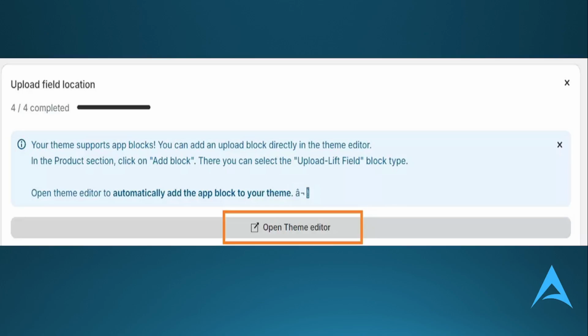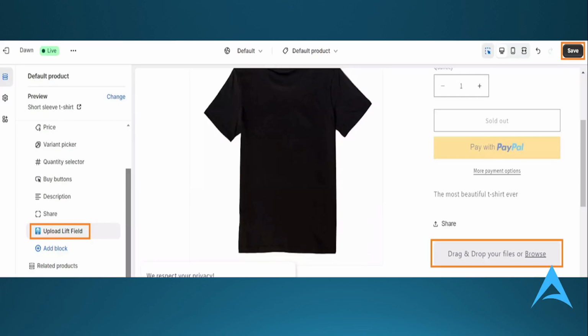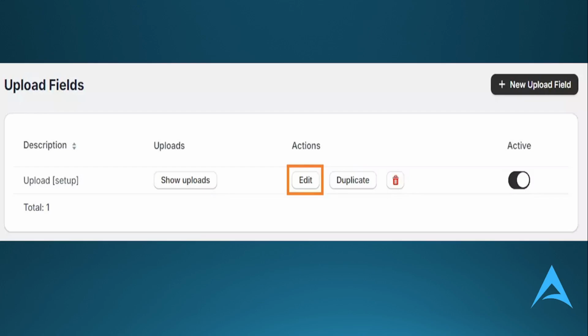So a view upload location on product page button will appear. Go ahead and click on it. And now you will see how the default button looks like on your product page. What you can do is you can go ahead and add the Shopify upload photo option, right?